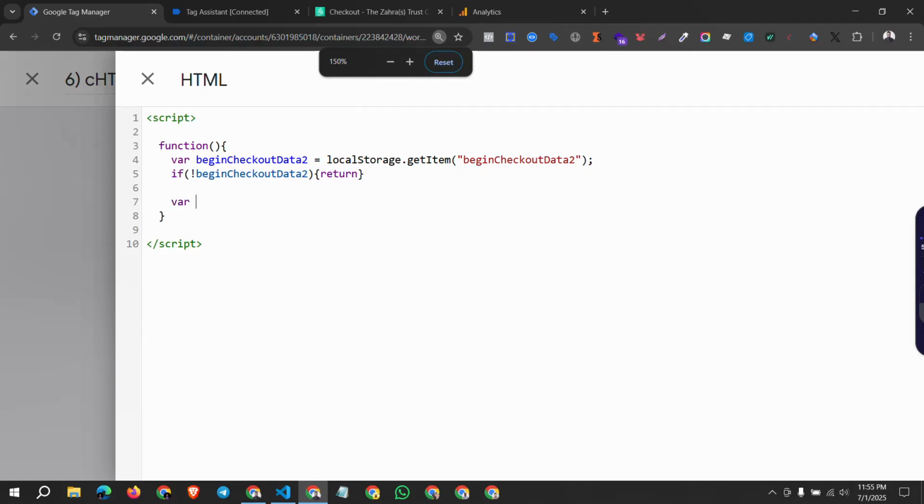So let's create var parse data equal to JSON dot parse our this one, and it is done. Now I can do window dot data layer dot push.